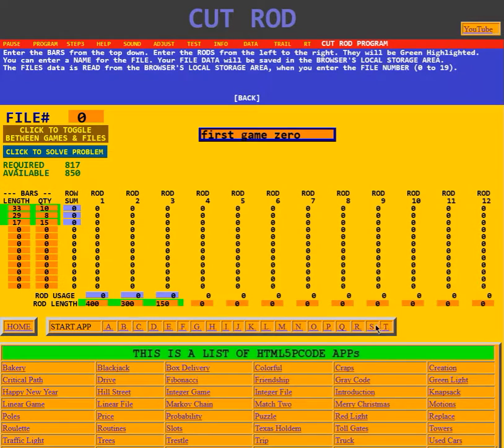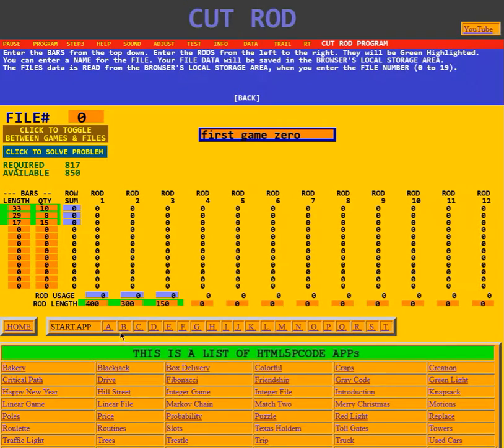On the bottom down here it says Start App, and it says A to T. When we were over there in the programming part, you were able to save the program the way you want it to be. That is, you could have made changes to the program and then saved it to one of these letters.